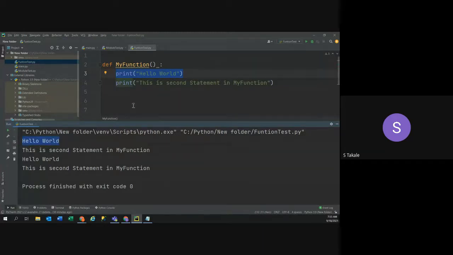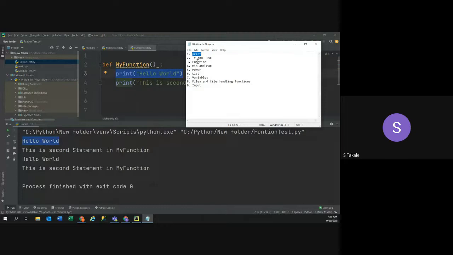There is another statement, like we were saying, the input statement. So print prints on a screen. The input statement will take input from a user. In the same way, there are other statements like if, else, for loops, and a lot of other statements.